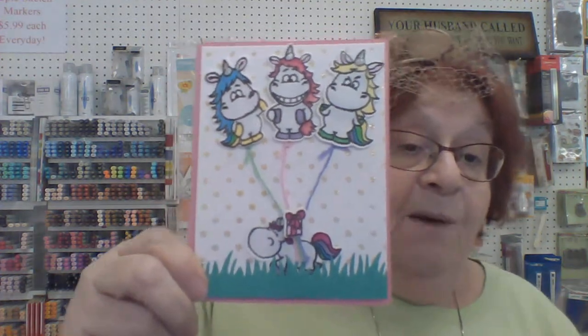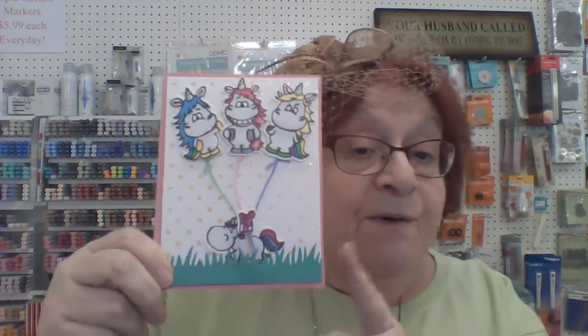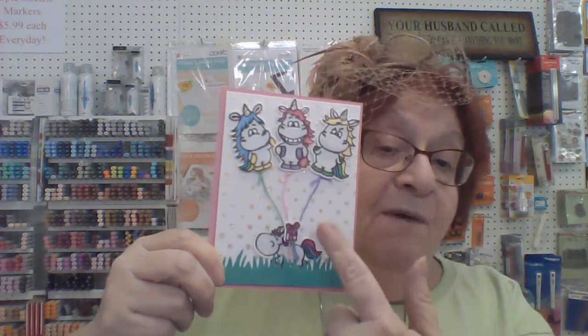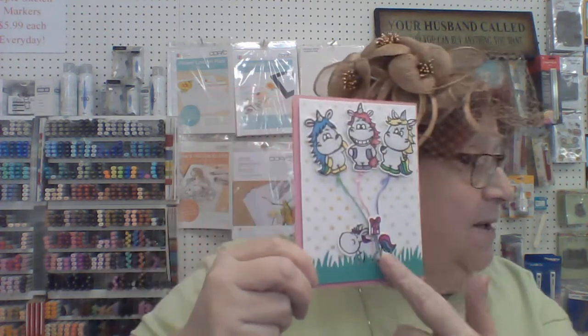And, oh, this I love. Nancy's handed me stuff today. Nancy did this card, and I'm just absolutely in love with it. These are called the Moody Unicorns. Now, I want to hear all the oohs and ahs at this card, okay? Because this card is just freaking adorable. They're like balloons, and he's holding the balloons with a present. Isn't that cute? I absolutely love this.